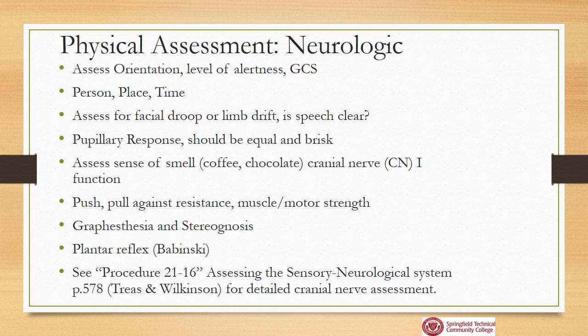If you have chocolate, you can ask them to close their eyes and identify the smell. Very infrequently have I ever assessed cranial nerve 1. Usually it's for patients who have pituitary surgery, where the surgeon's concerned about injury to that first cranial nerve. And actually, in the advent of coronavirus, apparently loss of sense of smell is a symptom of corona, so we may be assessing sense of smell more often now.